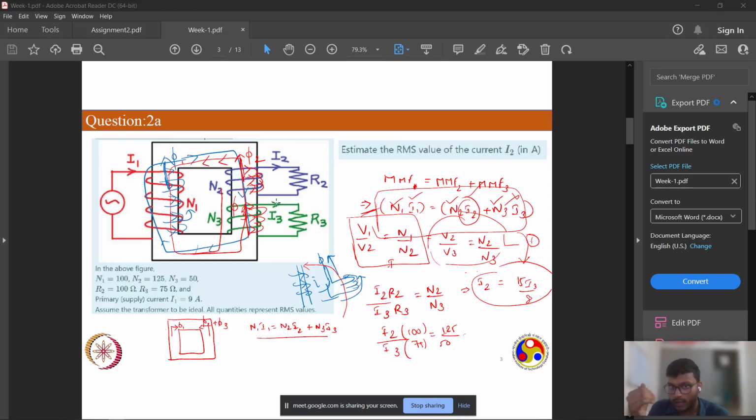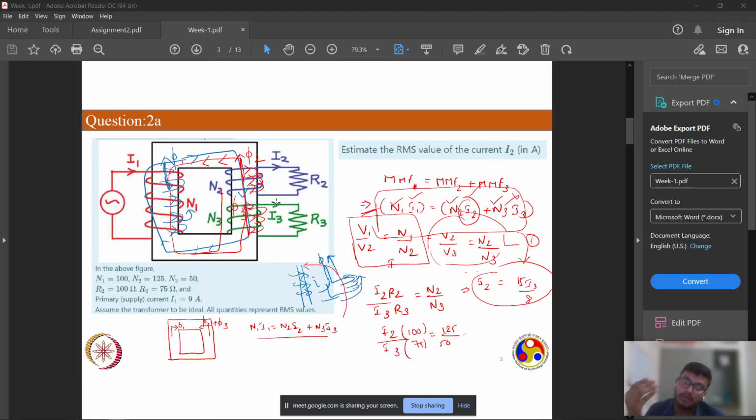So it's not N2, N3. We are not giving supply to one winding, and there is no relation of turns here when it comes to only I2 and I3. That was the point we discussed yesterday. We don't know the relation between I2 and I3 in terms of turns ratio because they are load dependent. Those I2 and I3 are the load currents.